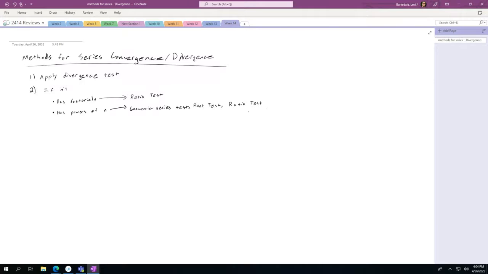In fact, the ratio test is kind of a more general form of your geometric series test. So basically, if it has a power of n in it, you could almost always apply the ratio test. In some cases, the root test might be a little easier, but the ratio test and the root test are pretty much going to get you the same result regardless. Okay, what if our series is alternating? Yep, this one's an easy one. We just want to go with the alternating series test.